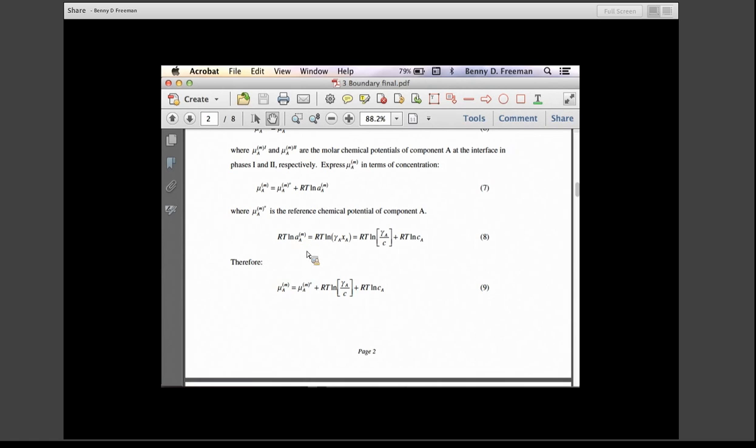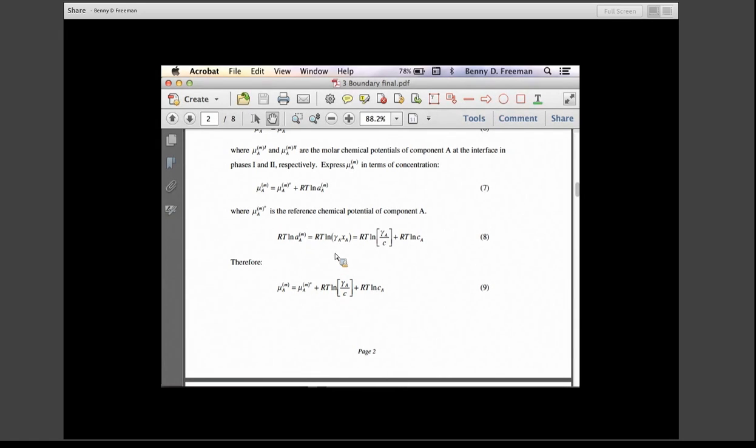In the polymer world where I work, we typically write the activity not in terms of mole fraction, but in terms of volume fraction, since you often have a distribution of molecular weights for polymers, and mole fraction is not particularly representative of concentrations. So there are other ways you could write the activity, but in gas and liquid systems, this is a very common way to do it. And then you have thermodynamic models that tell you how that activity coefficient depends on temperature and pressure and composition and so forth. For ideal solutions, gamma A is just one.